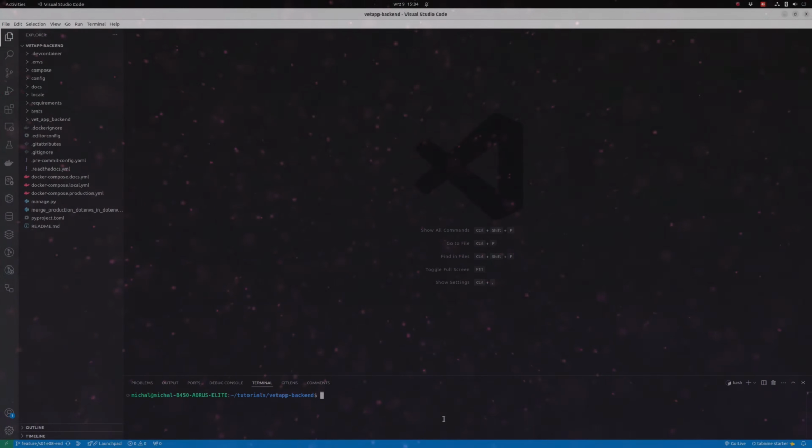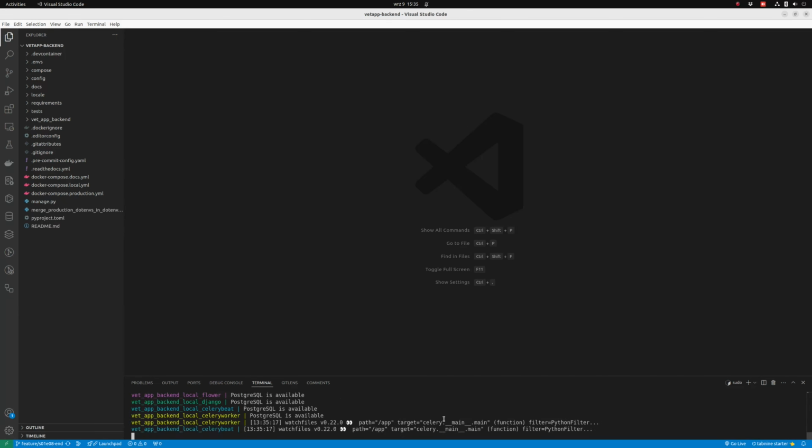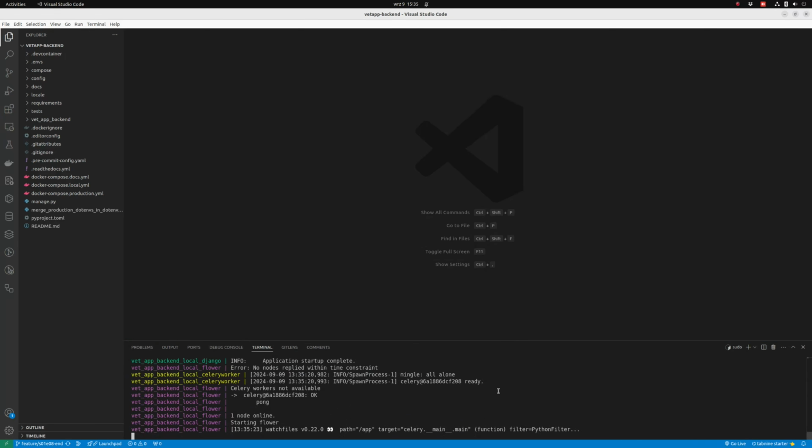To run the backend in a Docker environment, we use the command you have already seen in previous episodes. sudo docker-compose -p vetapp -f and the Docker file ends with up. Once executed, the application starts inside containers and any missing images and dependencies are automatically pulled. Starting the app is very straightforward. We can launch the backend practically at any moment. So it's not a problem to clone the repository and start the application within a few minutes.